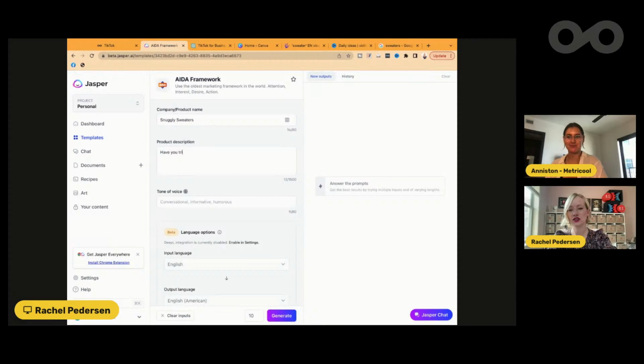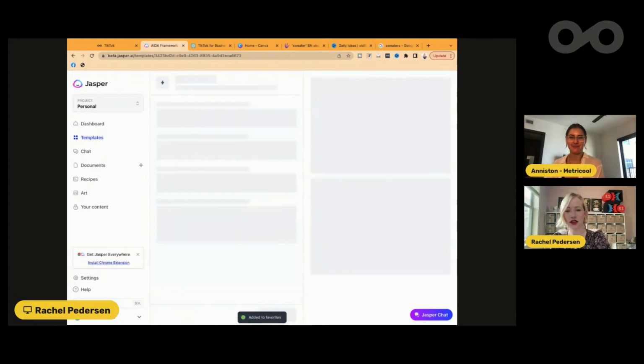Have you tried to find a sweater that fits well and is comfortable? Have had no luck? Snuggly Sweaters will give you what you need. Okay, let's try it. And we're going to do bold or confident. I actually like confident a lot. There we go.